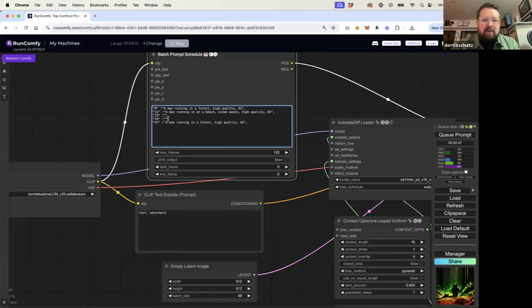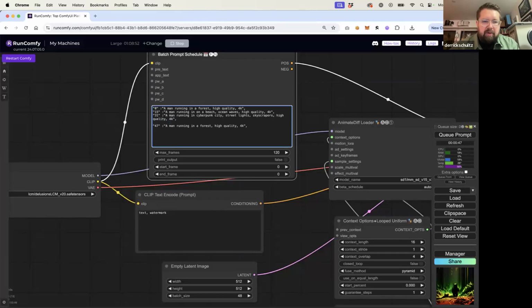Then let's say at 32, so we'll say at 31, we want our man running in a cyberpunk city, street lights, skyscrapers. And we'll remove this.